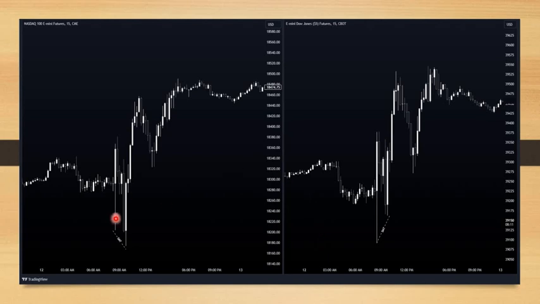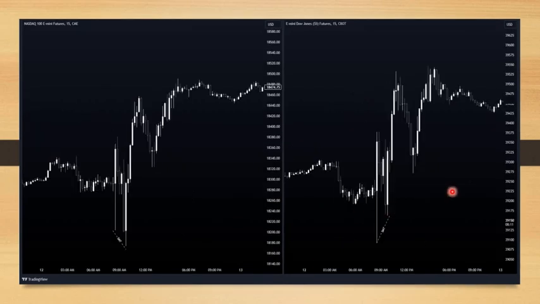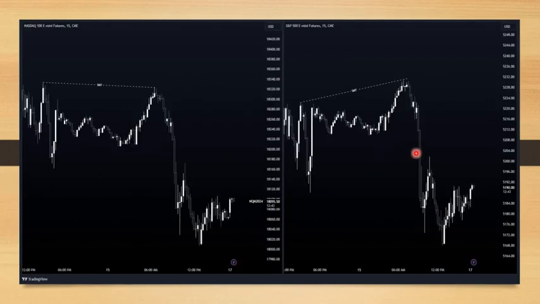Okay, so once you spot this bullish SMT, or once you spot this bearish SMT here, right, you're going to be focusing on the basic concepts. You're going to be looking for your market structure shift. After that, you're going to be looking for that fair value gap right before the displacement happens. Okay, so we're going to look at an example here for this bearish setup.